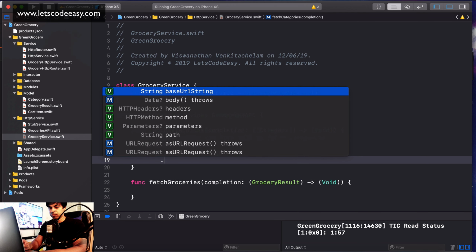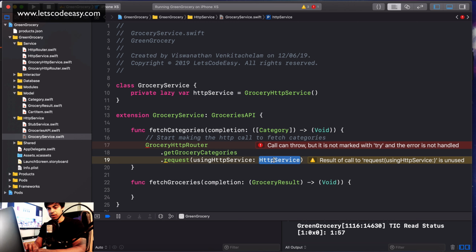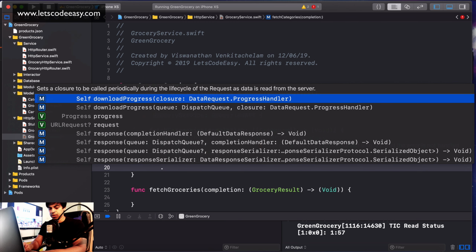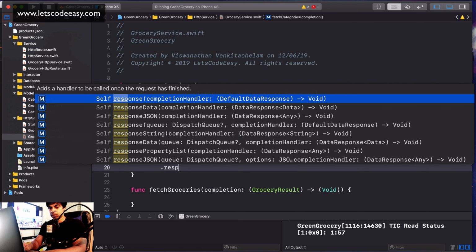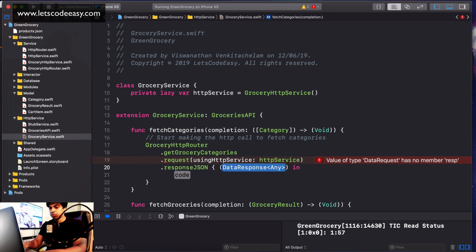And then we just need to make a request using an HTTP service which we have defined here. Just pass that, and we need to call the response, and the response type in this case is response JSON object. So let's use that one. That's my response JSON. Let me call that result.